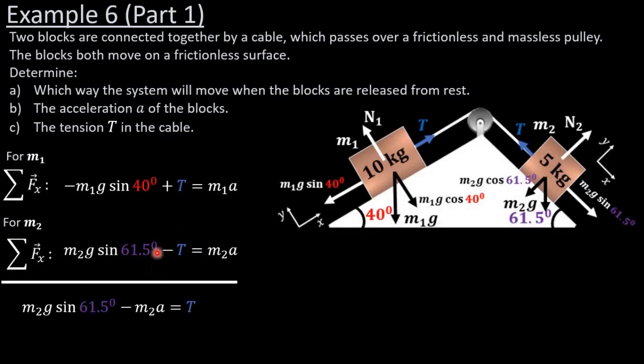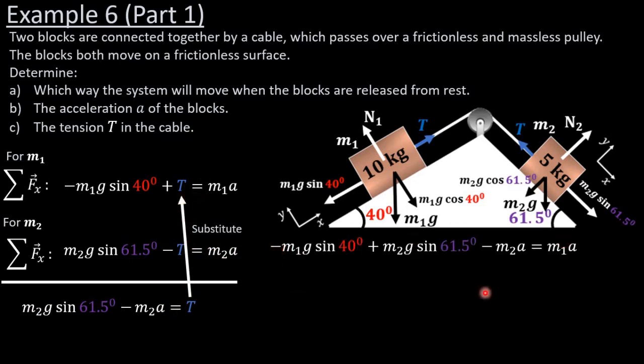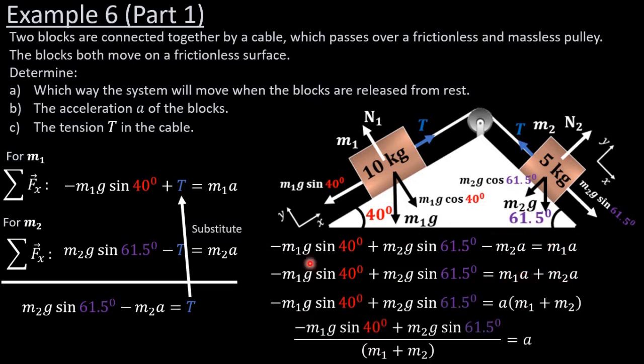I'm going to rearrange this equation for T, so I'll just add T to both sides and subtract both sides by m2 times a. I'll get this, and then substitute T into this equation, and I get this equation here. Then what I'm going to do is add this term to both sides to get that, and then I'm going to factor out an a from each term to get this. Then divide both sides by m1 plus m2 to get acceleration. And I'll also need to remember this equation for later on to find tension. So I'm going to store this equation over here, and I'm going to take this equation and put it over here.